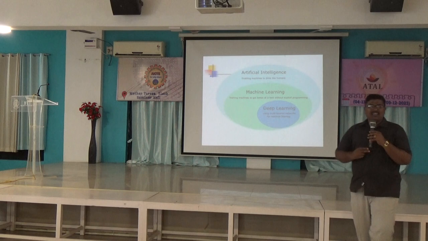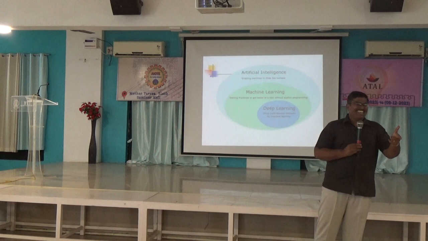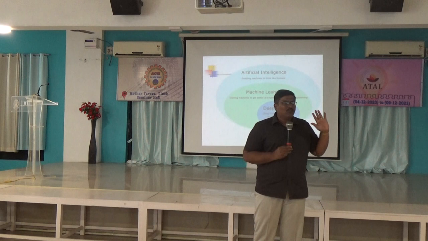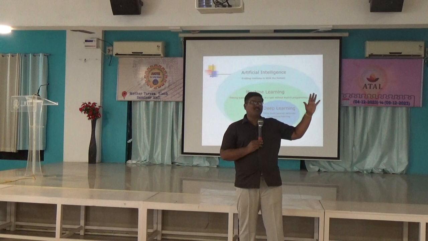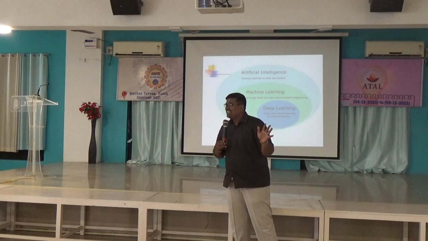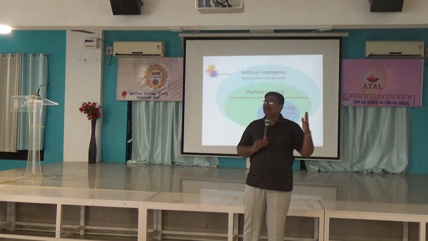Then comes this particular diagram. I think in the past, that's why I said that I want to get some opinion. Whoever is going to take something related to AI, ML and DL, they will show this particular diagram. So what is AI? AI is a superset, and inside the superset there will be a concept called ML, that is machine learning. Inside ML there is a concept called deep learning. What is the objective of AI? That is making the machine think as a human.